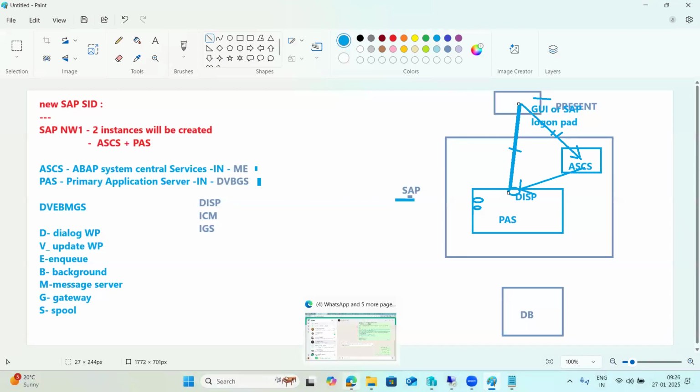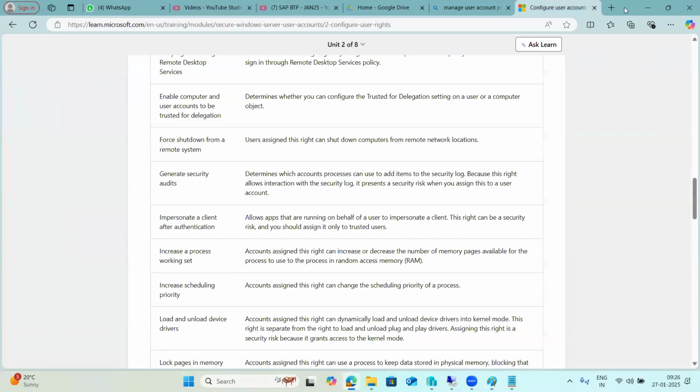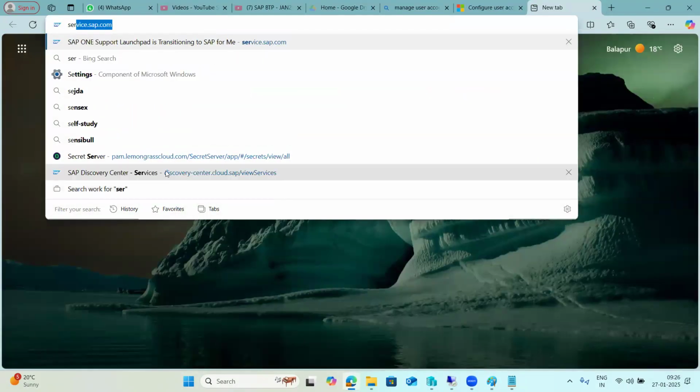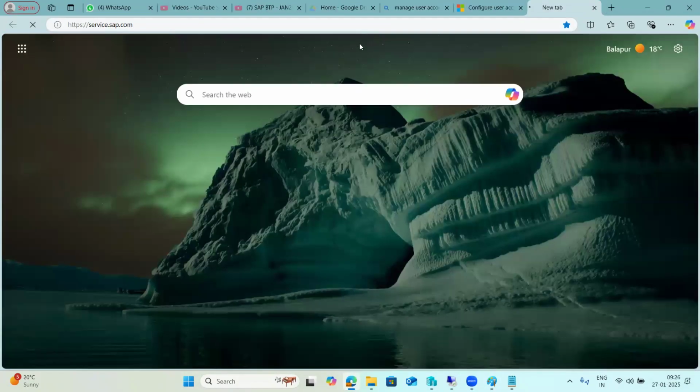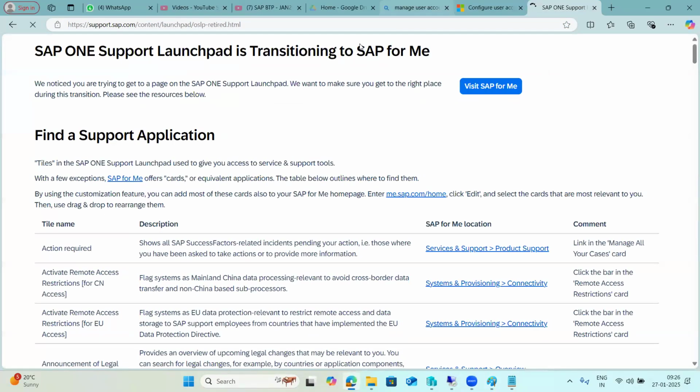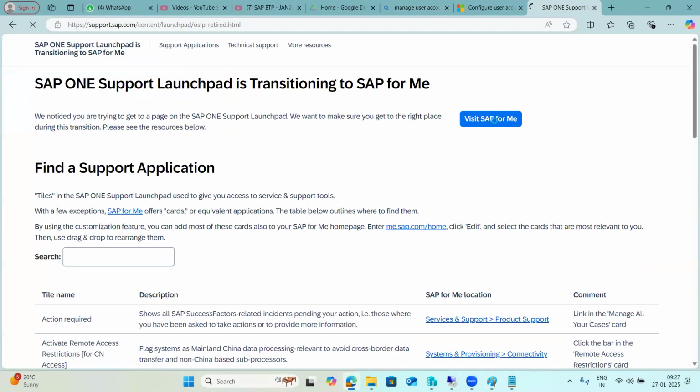The SAP Logon pad is common for all SAP systems. Let me show you. There is no separate Logon pad for each and every system here. It's common. If it were separate for SAP ECC and everything, then I would mention it, right? It's just a file common for all SAP systems. Any SAP product, it's a common file.